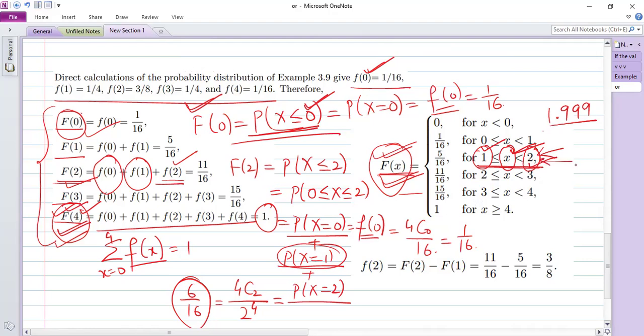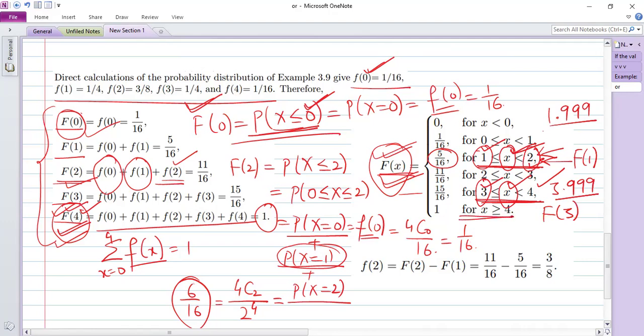In this range, what are we looking for? We are looking for F at 1. And what is the value of F at 1? It is 5 by 16. Now, in this range, what is the maximum value which this x can take? That is 3. Once again, x can't be 3.99999 going on because x is the number of cars. So in this range, the maximum value which x can take is 3. So basically in this range, we are looking for the value of F at 3.